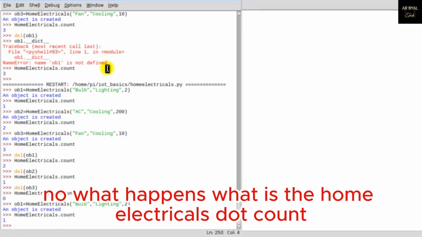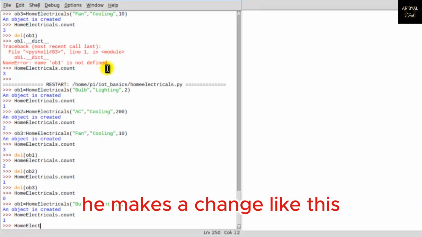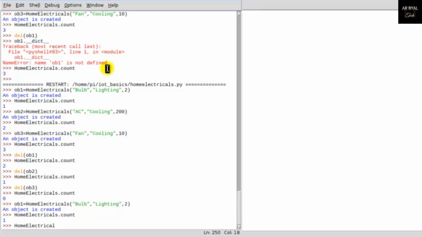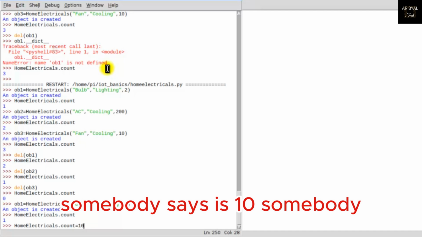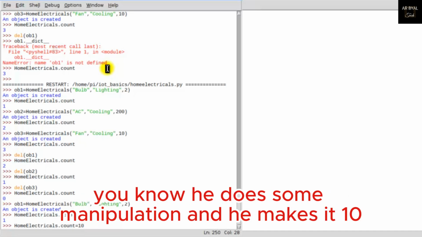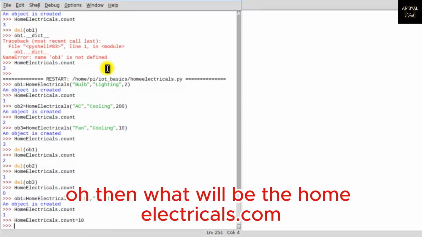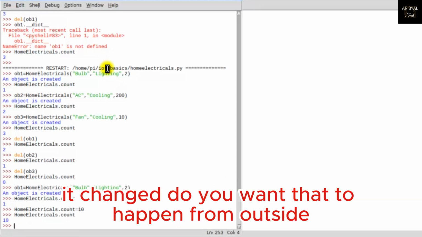What is the HomeElectricals.count? It's 1. But what if somebody from outside makes a change like this? HomeElectricals.count, somebody says it is 10. Some guy who handles the inventory does some manipulation and makes it 10. Then what will be the HomeElectricals.count? Will it change? Oh yes, it changed.